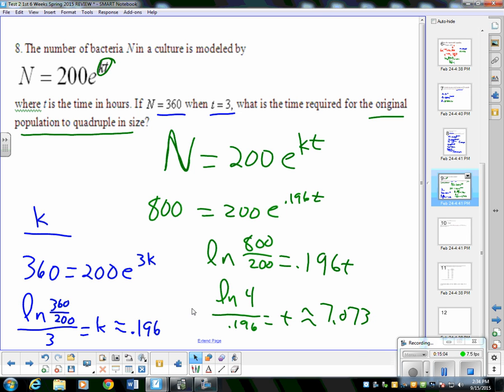And again, this could very easily be a multiple choice question. And then it's to say about 7 hours or something like that. But the key to this problem is knowing that you have to solve for k, and then also knowing that n is not 200 or 360, it's actually quadruple 200 on that. So again, if you don't get this, just make sure that you pause the video and copy it down, and then rewind it and listen to what I have to say, and of course ask questions when you have them.